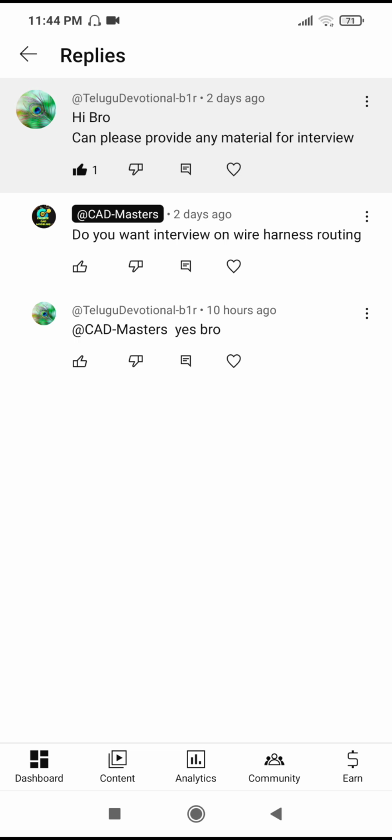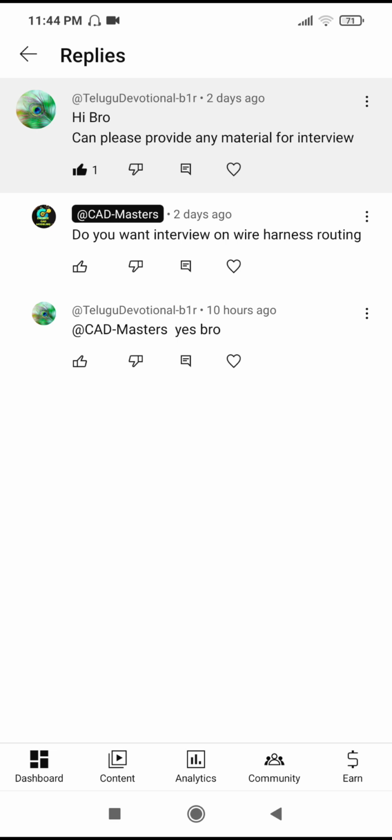Okay, so how to select the relay, how to select the ring terminals, how to select the connectors, male connector, female connector, then how you select the protective covering for the wire harness, what the protective coverings in the wire harness are.